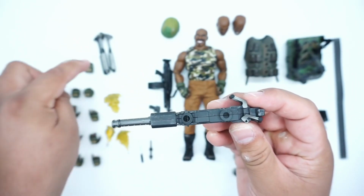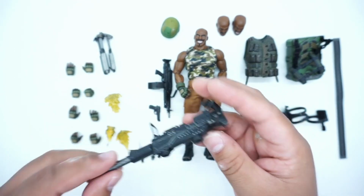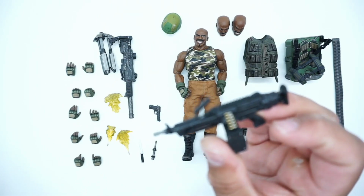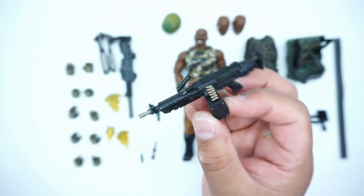And you can see too, you can put the holes for the legs, and you can also put this piece right in there as well. So you can pretty much have a bipod. Another big old gun right here. Classic Mezco, really nice gun here. There you go. Love the detail on the bullets on that one.